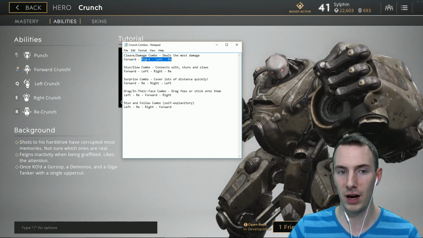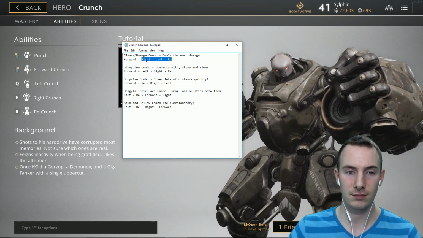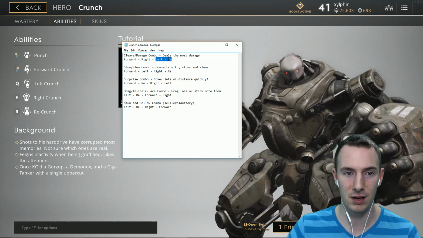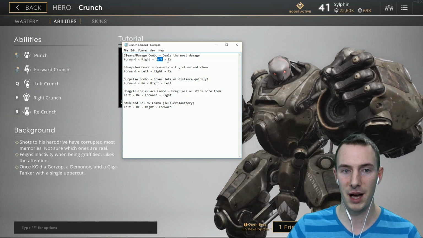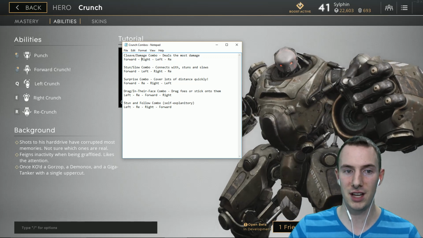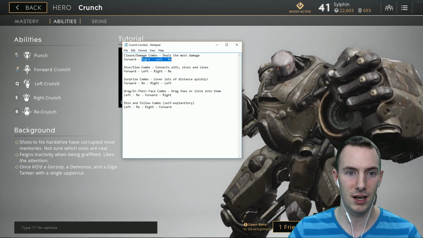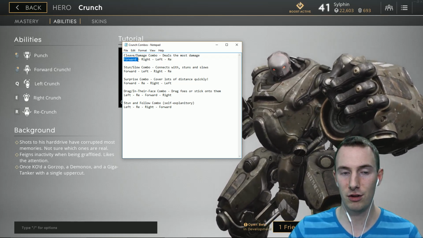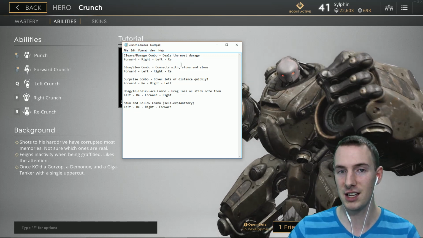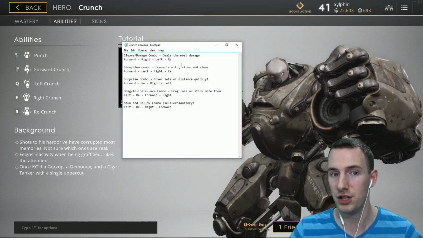You have to go right, left, re-crunch. No, you have to do that. Left and re has to happen, and left has to be empowered, or the re-crunch has to be empowered. So this has to be the basis of it. Forward can either come before or after. But forward, right, left, re is going to be like, holy smokes, where did crunch come from? And boom, there's a whole bunch of damage, right?